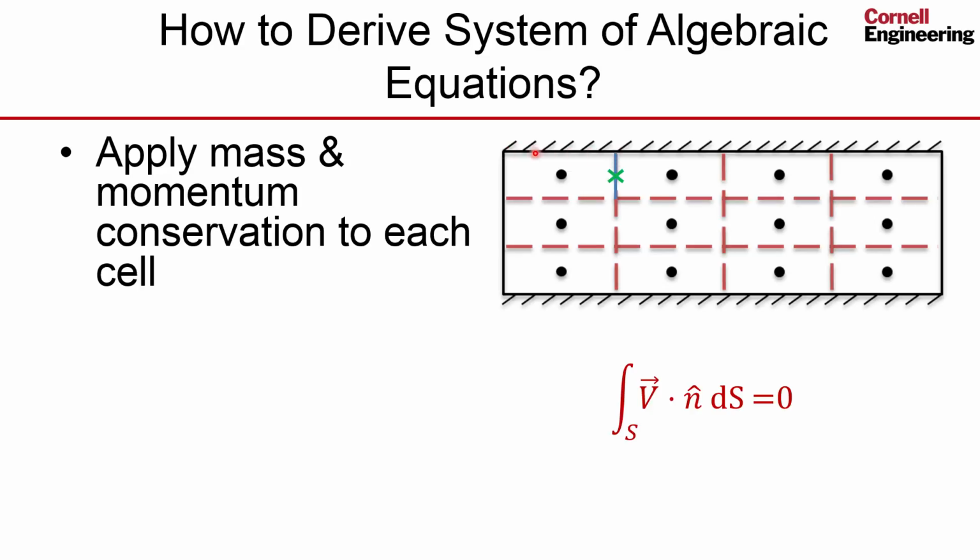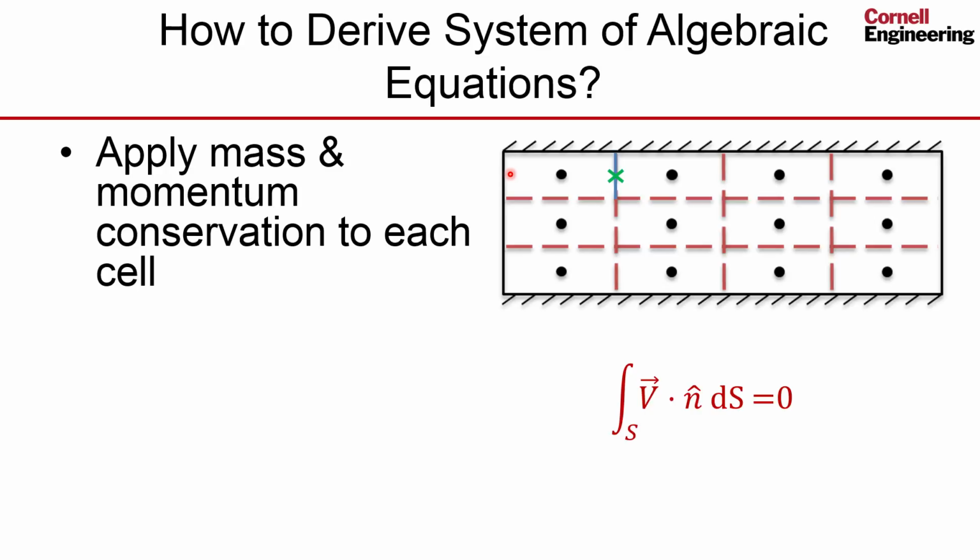Then I go and take a look at the volume of flow going out of that boundary, and that's no slip, so there's no volume flow going out of there, which means that if I was doing it through the integral, then there's no contribution to the integral. Whereas when we calculate the integral, we will interpolate between this value and this value. So you can either do it based on physical arguments, or you can go back to the integral, and for simple problems you will get the same result.